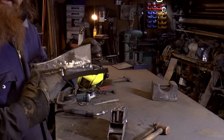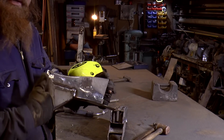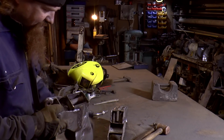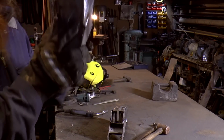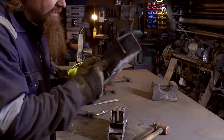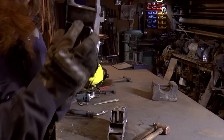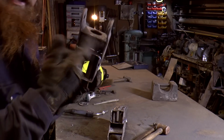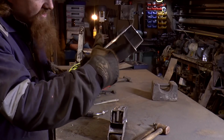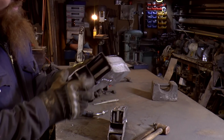So these weld seams here will be left visible. I'm not going to blend those in because that's how they were, so that's fine. I've been careful to leave this not welded underneath, because that's a drain slot, and here I've put in 2 welds as per original, so water can go down there and it can drain out the bottom of here and it can drain through there.